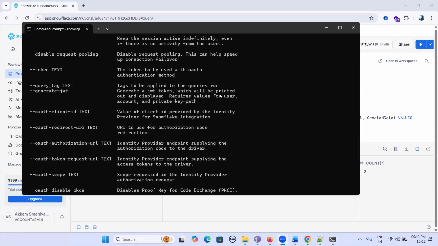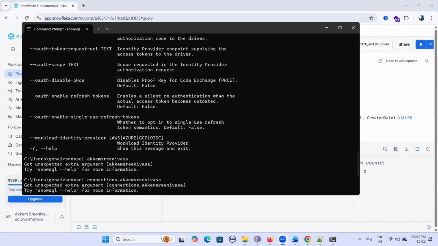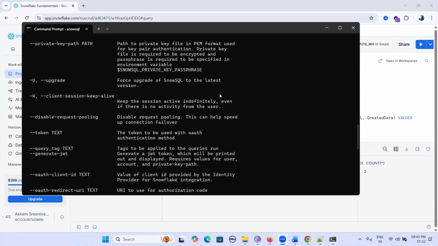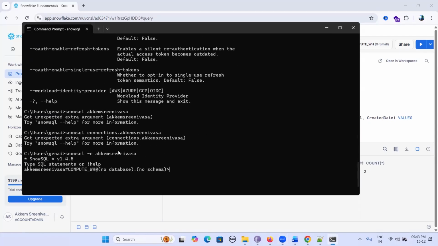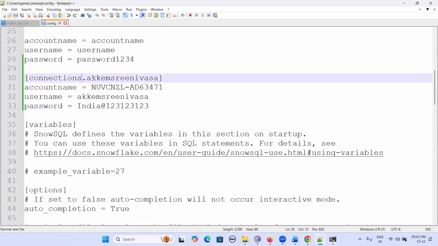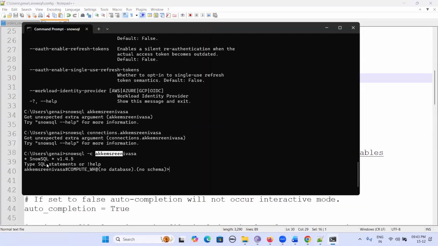See, we have the option -c or --connection and your connection name. So I entered SnowSQL -c, whatever name we gave here. So -c Akkem Sreenivas, it is connected to my Snowflake.